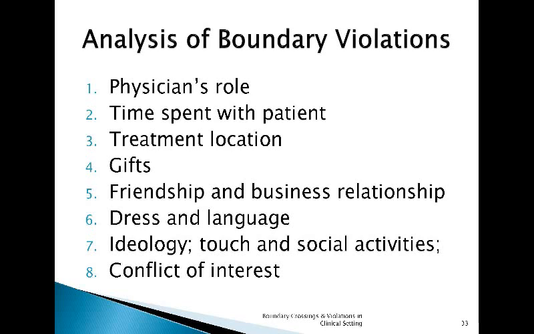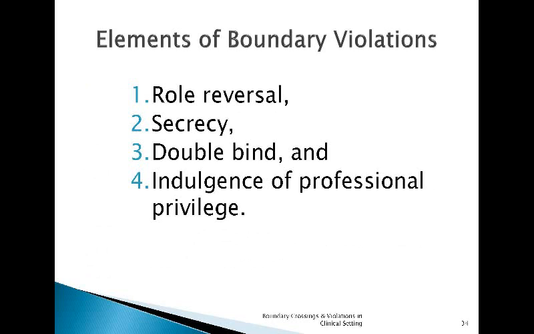8. Did the clinician have a conflict of interest? Conflicts of interest occur when professionals find themselves in a situation in which regard for one duty leads to disregard of another or might reasonably be expected to do so. 4 elements appear in all boundary violations. 1. Role reversal. 2. Secrecy. 3. Double bind, an emotionally distressing dilemma in communication in which an individual receives 2 or more conflicting messages, with one negating the other.